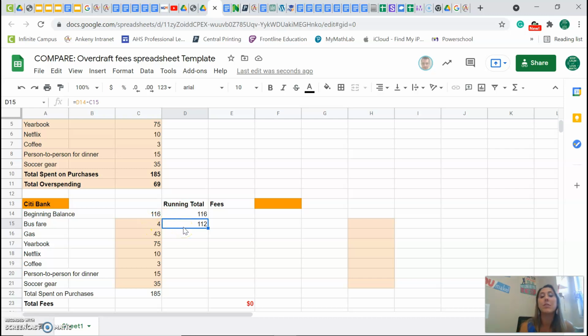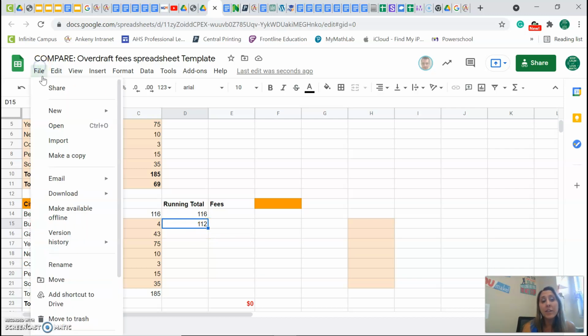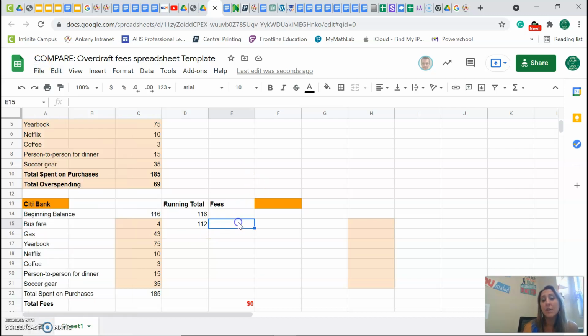That is absolutely correct. So now, if you do not see this box right here in the bottom corner of your cell, then you're going to want to go to File, Save as a Google Sheet. It will not work unless we do that. So what we want to do is get our cursor to turn into that plus sign or bullseye I've seen on some people, over that little square, and then we want to click on it and drag so it highlights all the way to soccer gear. Okay? And then that shows us where we're at.